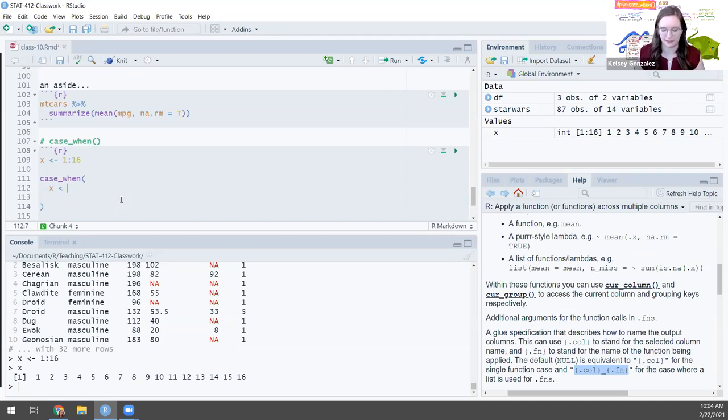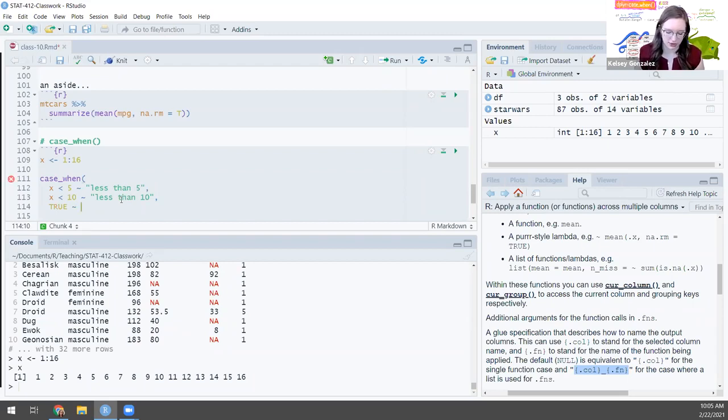So if x is less than 5, we have a tilde, which means as a function of; in this case, I kind of think of it as apply. You can apply whatever you want. I'm going to apply less than 5. If x is less than 10, we're going to apply less than 10, then a comma, and then anything else, whatever else you want to catch, is just TRUE, as a function of, and then I want the actual number.